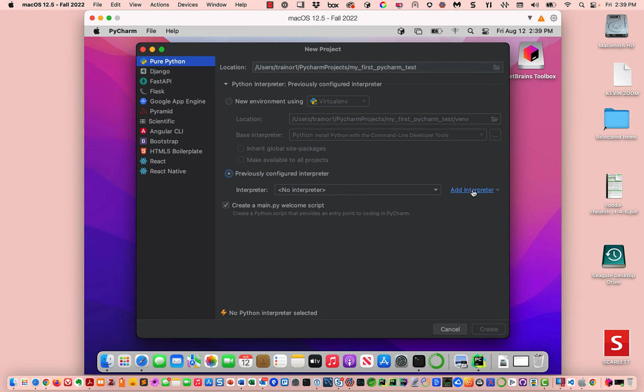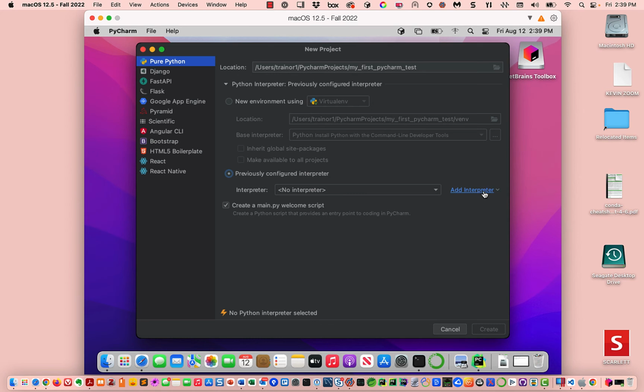It's the interpreter that we really want to point to. It's Python. We want to point to the Python that's inside of the right virtual environment directory. So that's why we're saying a previously configured interpreter. And we're going to click on this link over here for add interpreter.